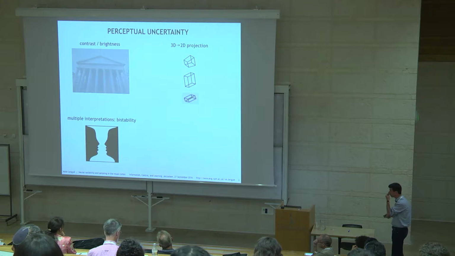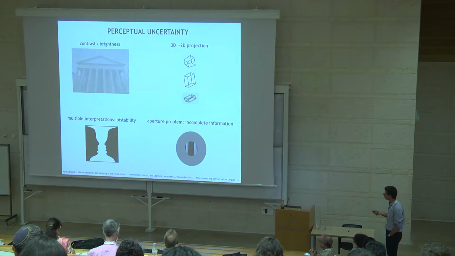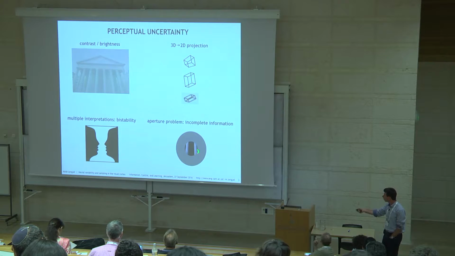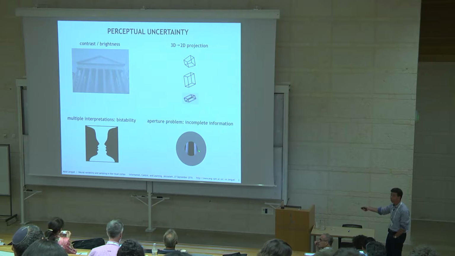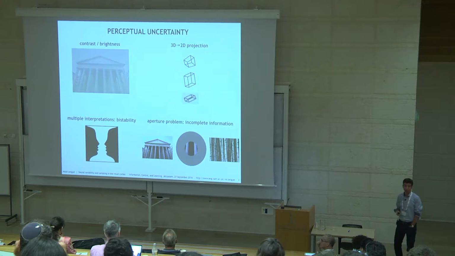Again, this is something that, among many others, Weiss has studied in connection with uncertainty given by contrast. So the aperture problem is essentially a fundamental problem that we only ever perceive a little part of the surrounding environment, and each little part by itself might be very ambiguous as to what's outside. Just by seeing this much through the keyhole of our sensor systems, we can't be sure whether this kind of environment is outside or this kind of environment is outside. And so these are really very fundamental sources of uncertainty in perception.